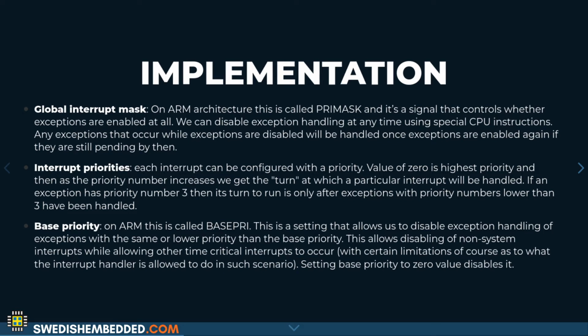And we also have the base priority, which is also a special register that controls which interrupts get disabled when we call the interrupt disable instruction. So this gives us a little bit more control of our setup of priorities and interrupts, and we can use this to create more responsive systems. But we're not going to go into details about the base priority. You can look into the ARM documentation to see how this works on ARM, and on other architectures it's going to be a different approach.